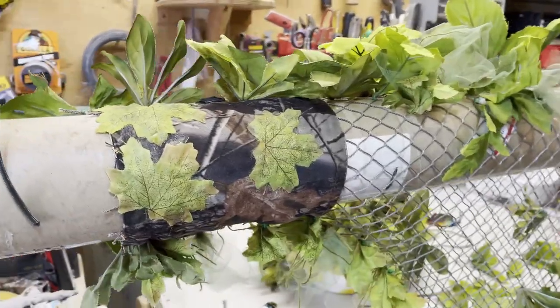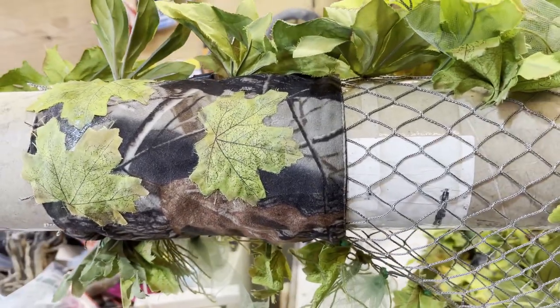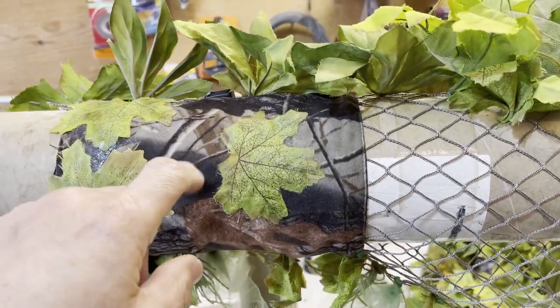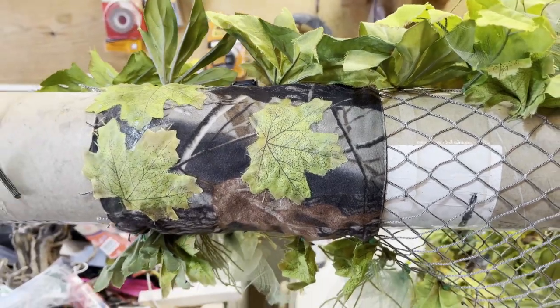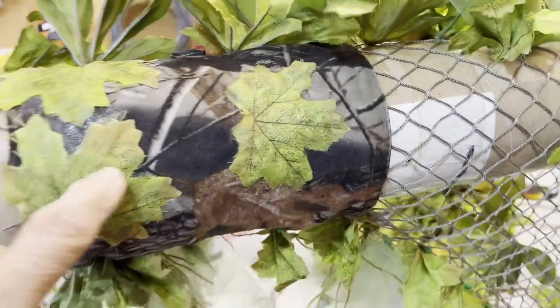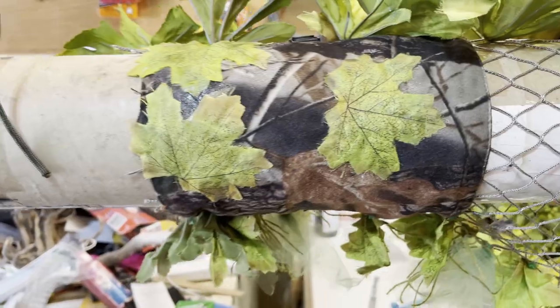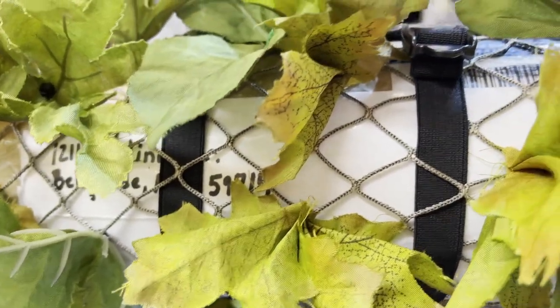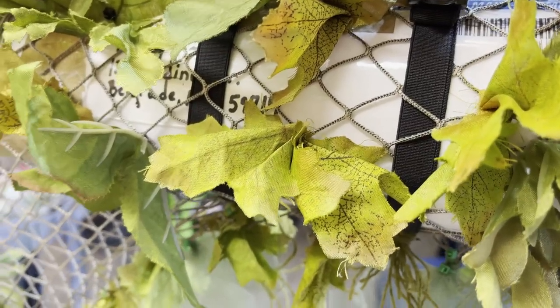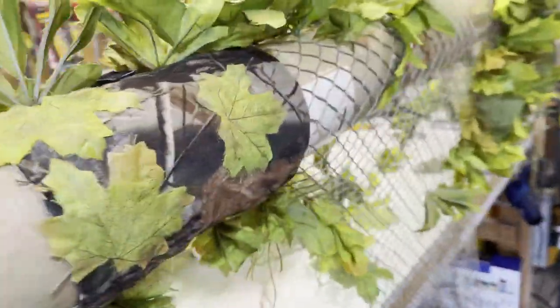Here's pretty much the finished integrated arm guard that I put into it. It's just an old arm guard I had laying around. It's just some soft, like micro fleece fabric, and I didn't like the darkness, so I glued some leaves to it with some shoe goo, so it's flexible. And the straps are just integrated right through the netting, and as I slide it on, I'll just tighten them up and be good to go. It'll be perfect for shooting my bow.